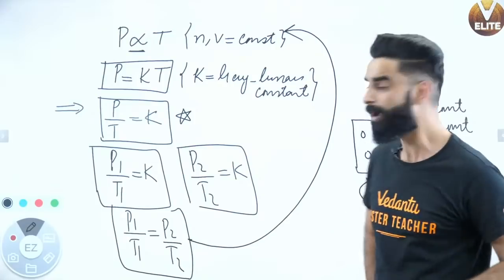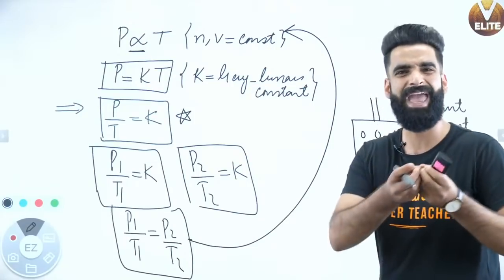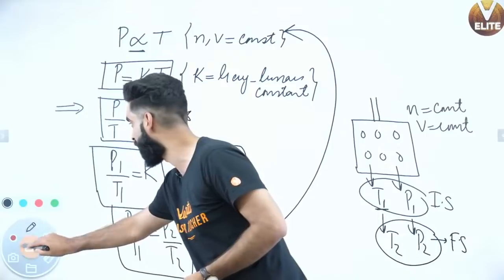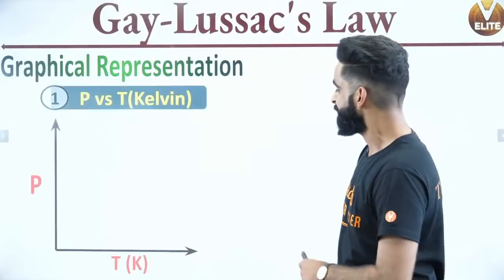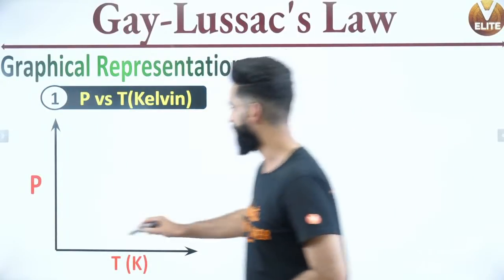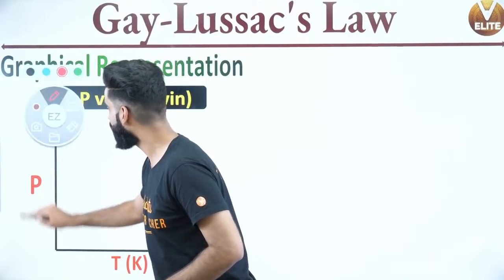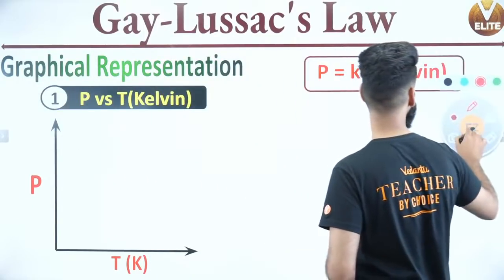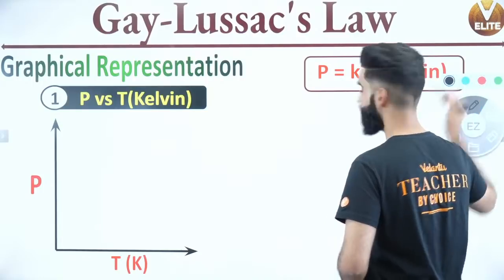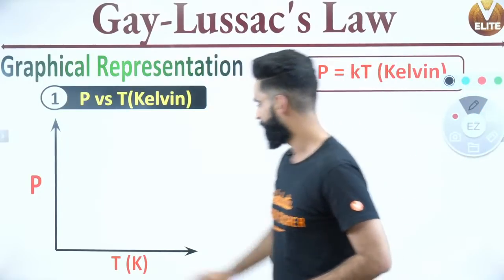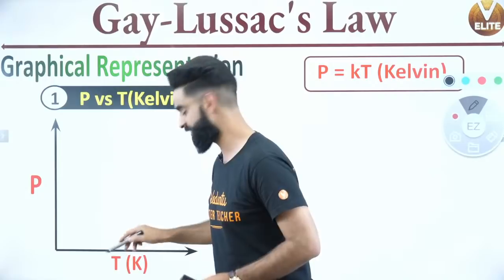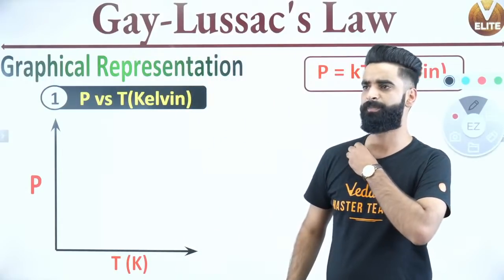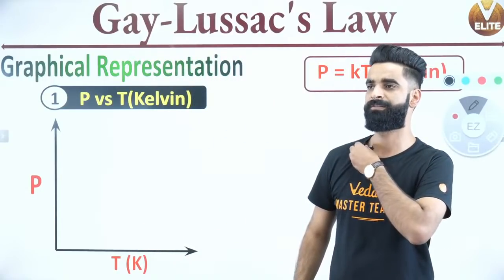And what are the curves all about? See, now you can do any curve over here. Have a look, guys. The first curve is between pressure and, see how fast you can make the curves now, pressure versus temperature in Kelvin. What do you think? Pressure versus temperature in Kelvin.